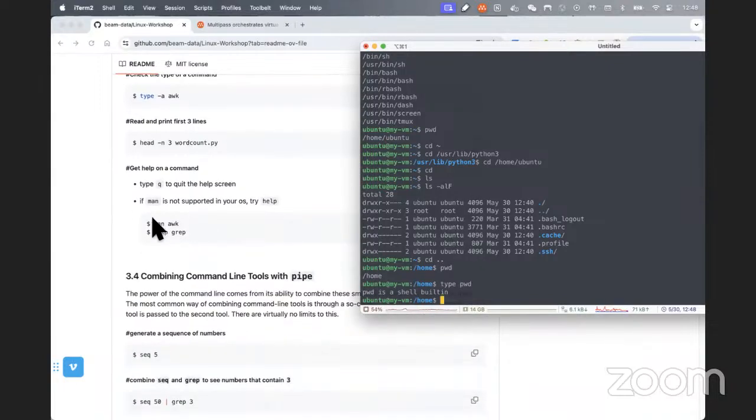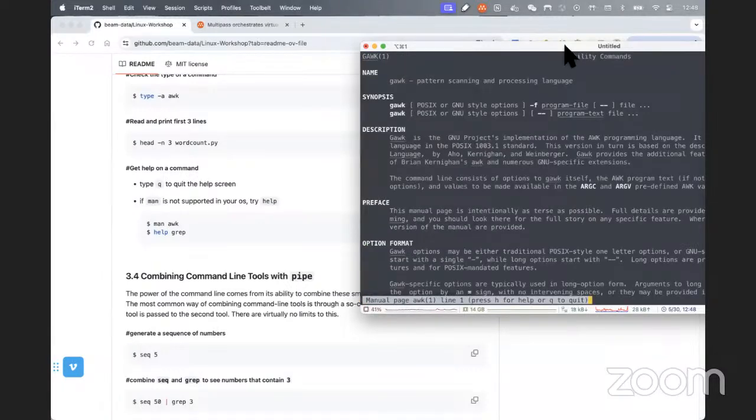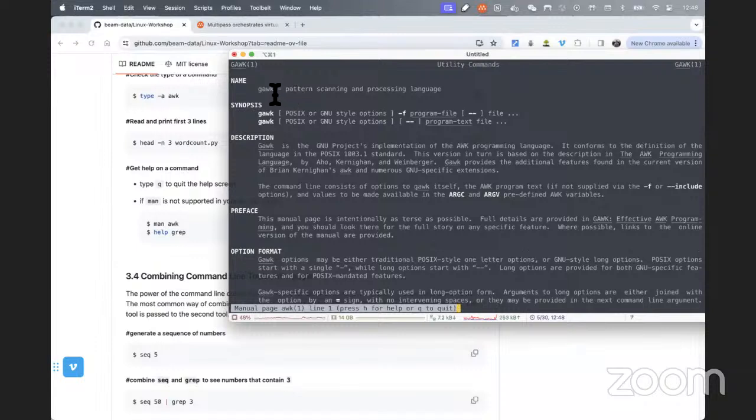Another command we can use is the man command. This stands for manual. So if I'd like to take a look at the manual of the command awk, I can use man awk, and it tells you the name of the command, pattern scanning and processing language.